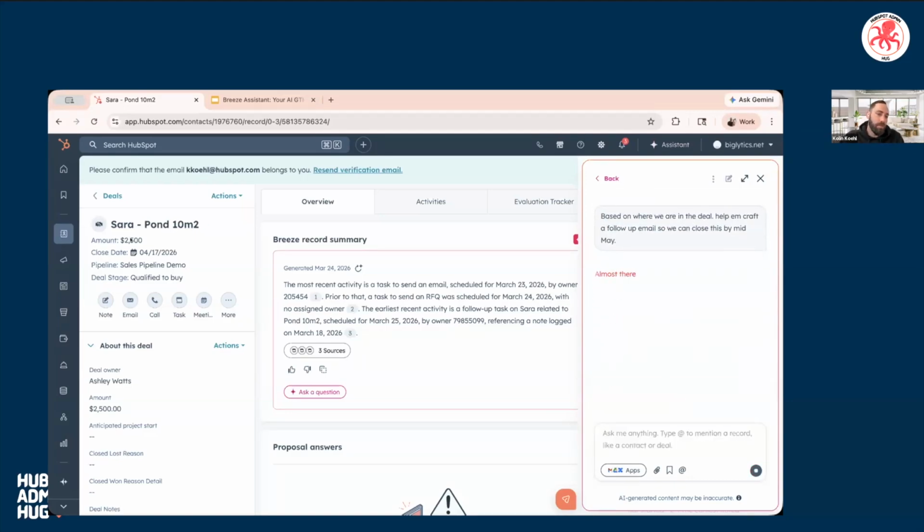Now, the email question you asked, which is, oh, I have to copy paste. That is something we are actively working on solving. When you ask Breeze to create an email, it will have an email artifact that will pop up, and then you'll be able to edit it. If you've used Claude or ChatGPT before, it creates those artifacts. So email will be a first-class artifact in Breeze, and it'll pop out, and you can just vibe with it and build it, like you would with ChatGPT.